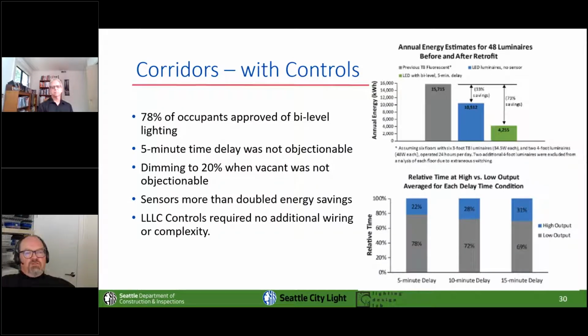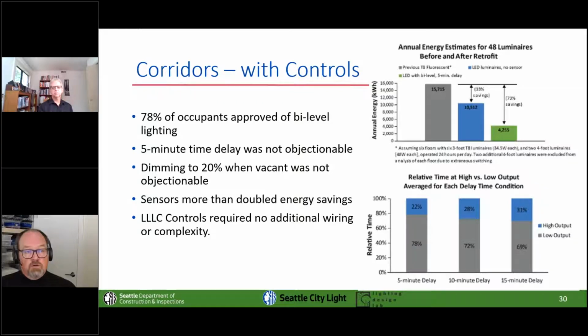Now, a lot of times I still hear people saying that timeouts on occupancy sensors should be 30 minutes. The reason that we standardized as an industry to 30 minutes for occupancy sensors had nothing to do with human perception, had nothing to do with energy savings, had everything to do with fluorescent lamps, right? We didn't want to be switching fluorescent lamps on and off too often so that we weren't shortening the lamp life too significantly during the controls. Well, LEDs like being turned on and off. They have no problem with that.